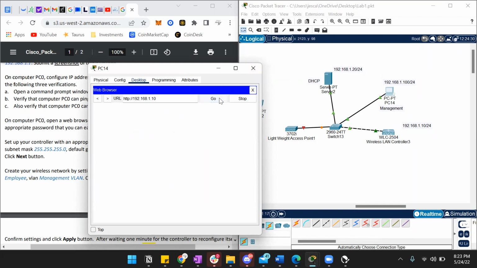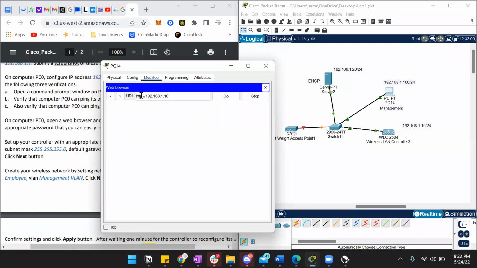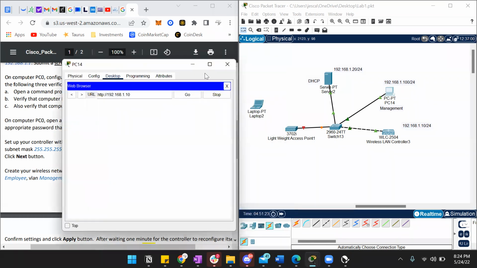Okay, it's not giving me an error, so I don't want to jump the gun. And you have to do HTTP and not HTTPS because we don't need a secure connection on the initial setup. The secure connection comes after the initial setup for a wireless LAN controller. But I'm not getting anything.